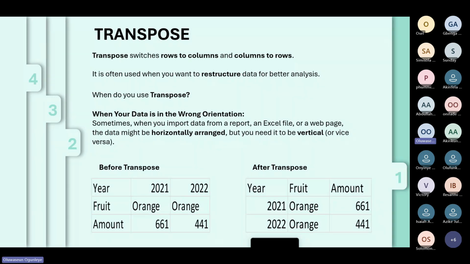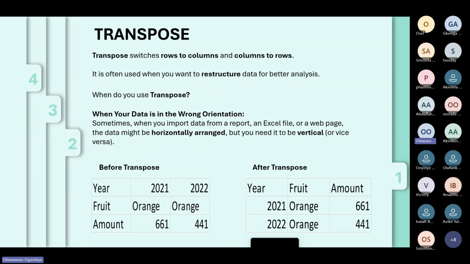Under 2021, we have orange. Orange is a fruit. Then the next one we have 661, which is amount. The next column, which is the last column, we have 2022. Then the next one we have orange, which is also a fruit, and we have 441, which is amount.